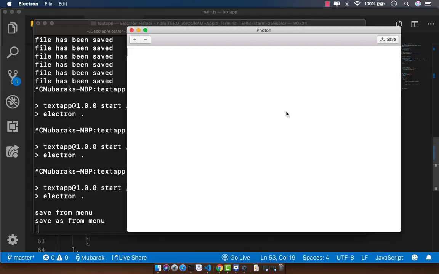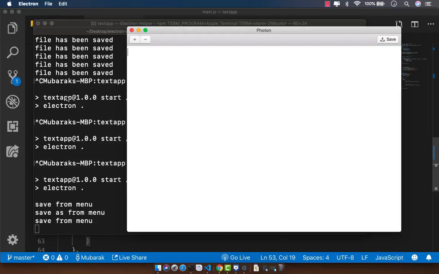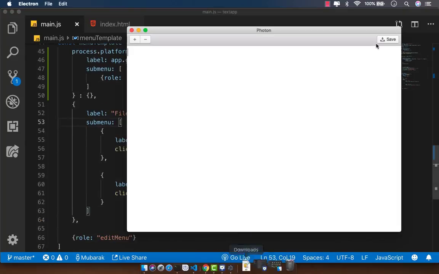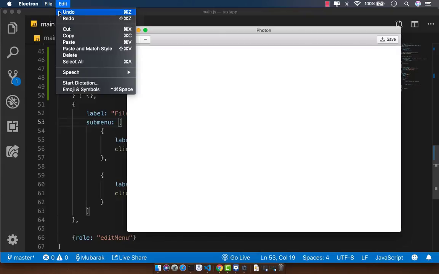In our previous section, we got our Electron menu showing in our application. So in this section, we are going to get our save and save as buttons working. Now we said that whenever we click on save, we want it to work just as this save button here, which means that we want it to take whatever text we have here, take the text content, send it to our main process, and in our main process, write it to a file. Just as our save button is working here, we want our save menu to work.